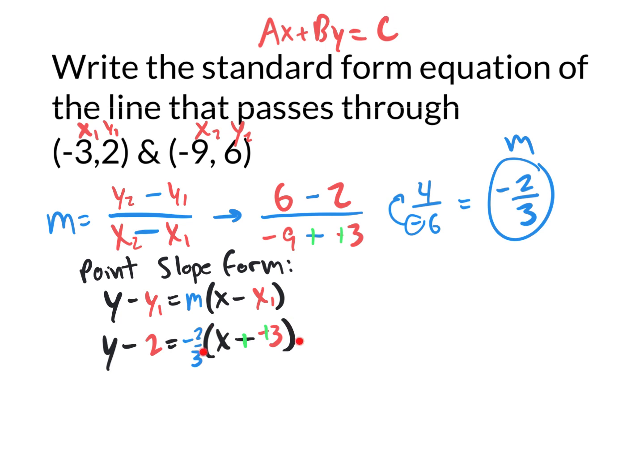If you ever want to get rid of parentheses, you have to distribute, right? Now, some people don't like distributing because it's a fraction. So you could get rid of the fraction by multiplying by 3. That would cancel it out. That way you only have to distribute a -2. But you'd also have to multiply this -2 times 3 and the y times 3. But you don't multiply the inside values by 3 because whatever you do to the outside guy, it's like if you did it to the inside guys because of distributive property. But in this case, distributing the fraction shouldn't be that bad. Let me actually zoom in a bit.